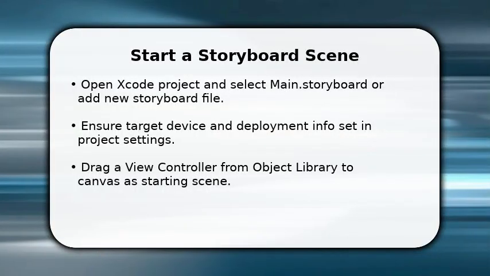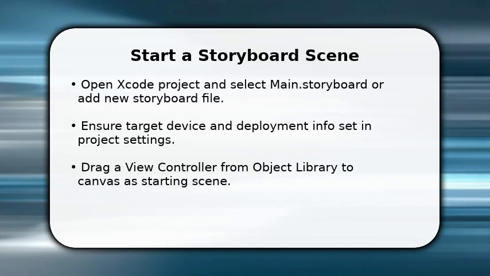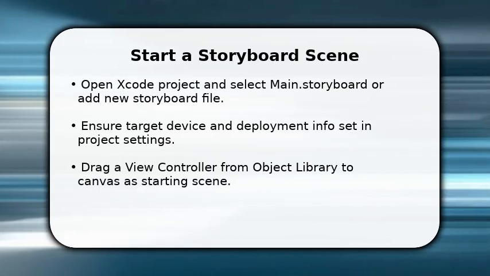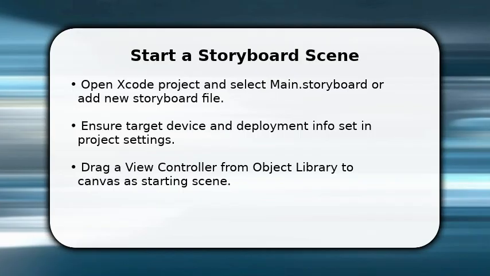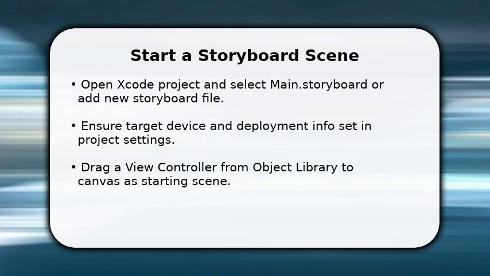You're opening your Xcode project and jumping straight into main.storyboard. Start by adding a view controller to the canvas so you have a concrete scene to work with. Make sure your project's target device and deployment info are correct, because layout differences matter. Once the new controller is present, set its Storyboard ID and check the Initial View Controller box if it's your app's entry point. This gets you into designing screens instead of fiddling with peripheral setup.